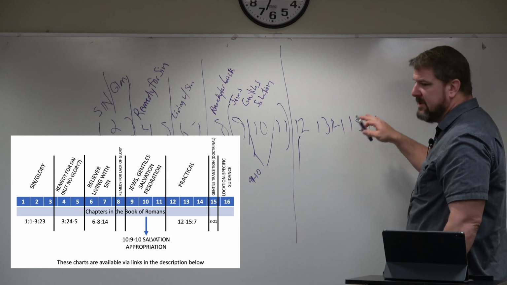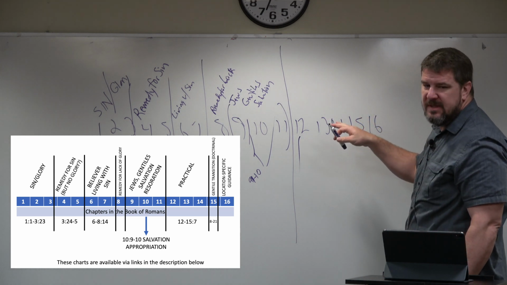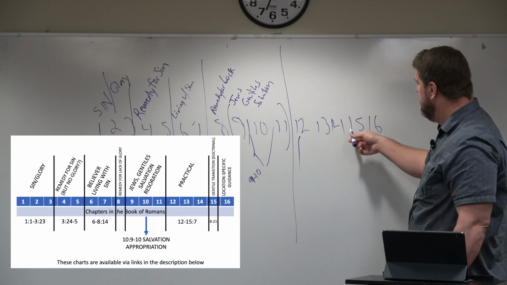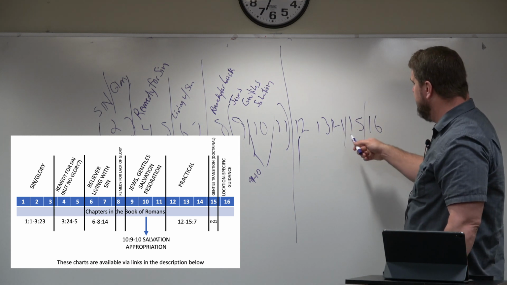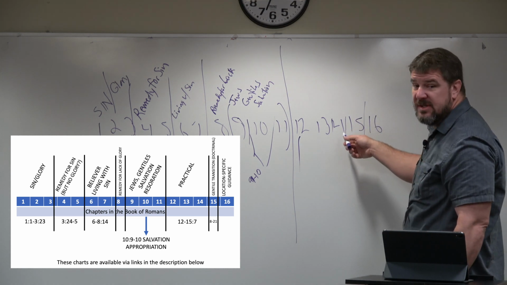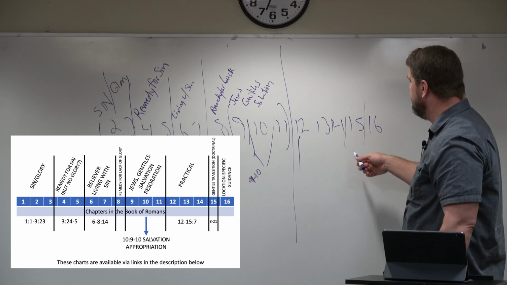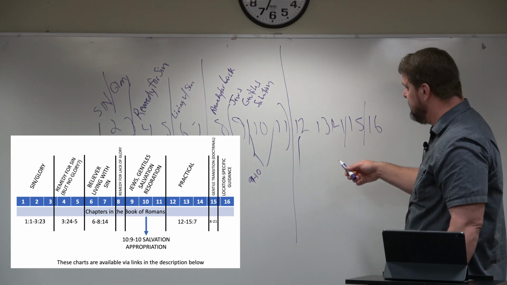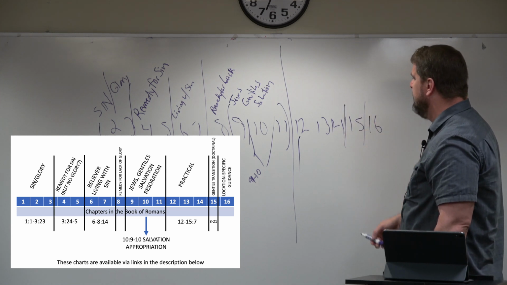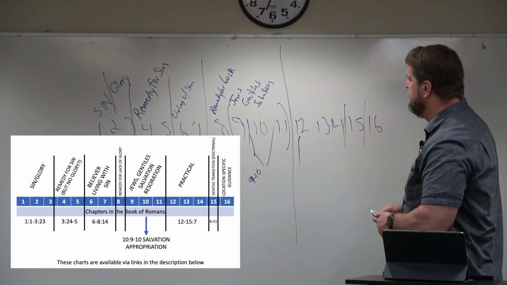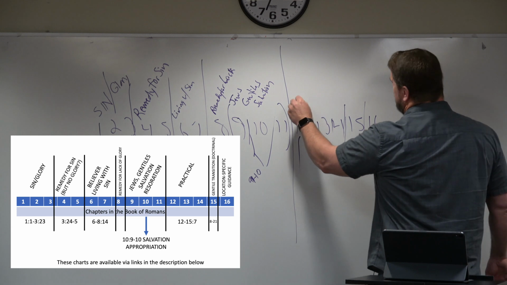Chapters 15 and 16 are also practical, but more specific, and have some doctrinal material too. Especially in chapter 15, we find that Paul is the successor of Jesus Christ as far as the Gentiles are concerned, in verses 8 through 16. That's a key passage too. So there's this key pivotal point, and this is practical stuff.